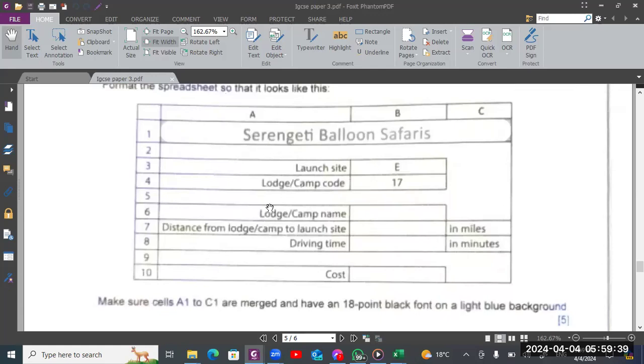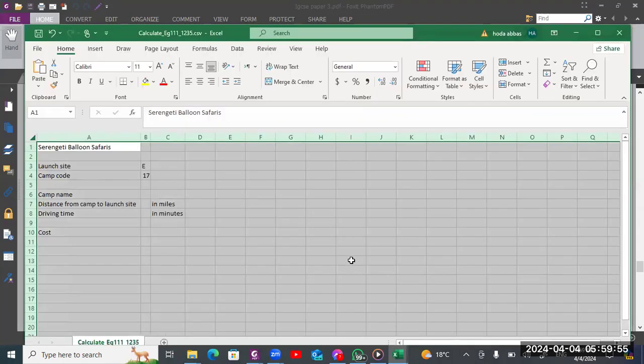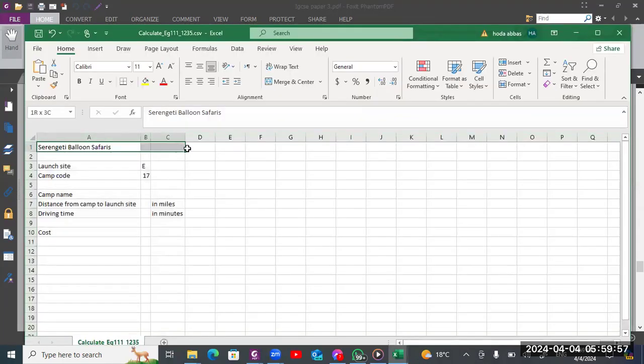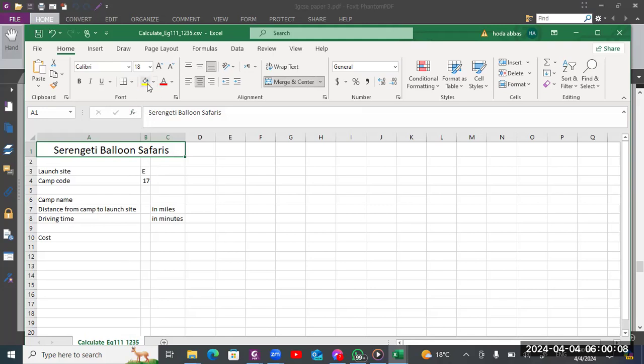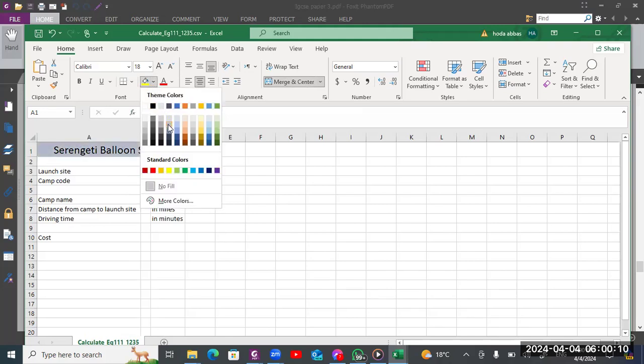So it asked for cells A1 to C1 to be merged, and the text will be in 18-point black font with a light blue background. I'll do something like this to see, then 18, and merge it and make a light blue shading.